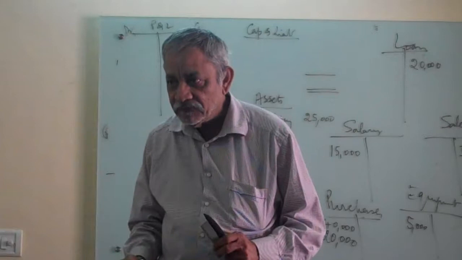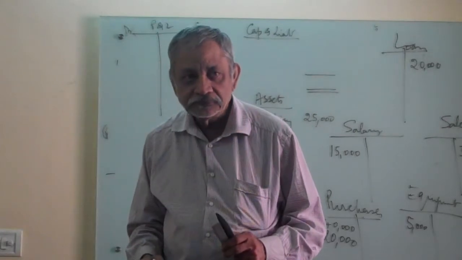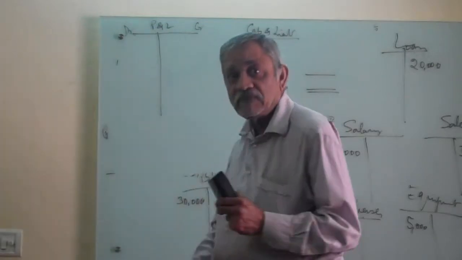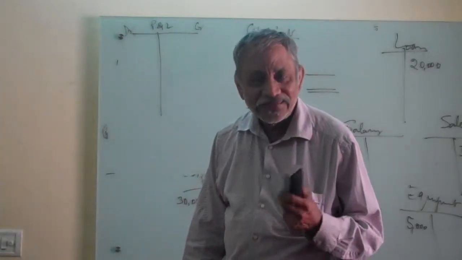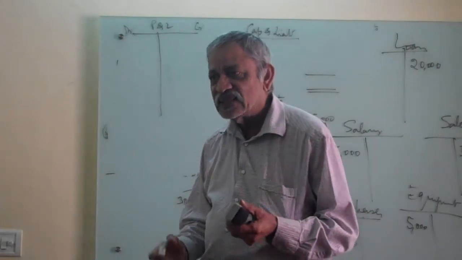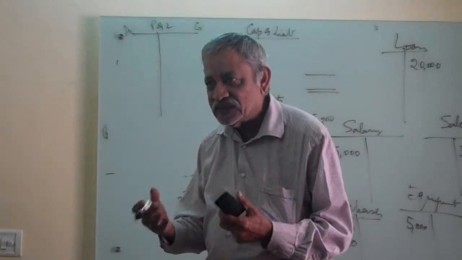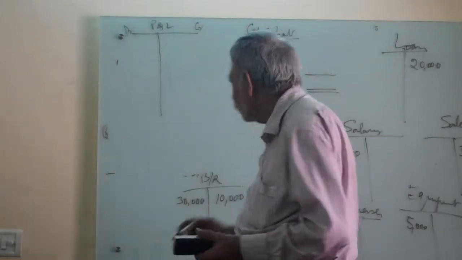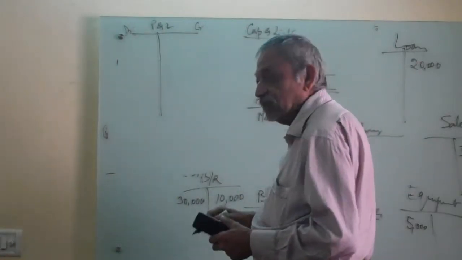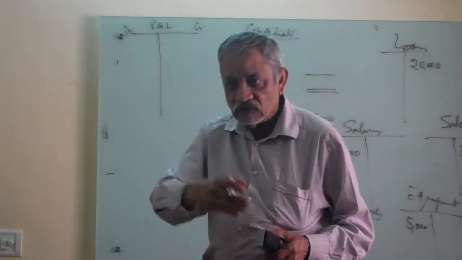Where will you put it? Which account? Which statement? This or this? Machinery. Asset. Why are you hesitating? Please understand, asset is what you own. Machinery you own. So you put it under machinery, 25,000. That machinery account, score it off. Don't keep looking at it.